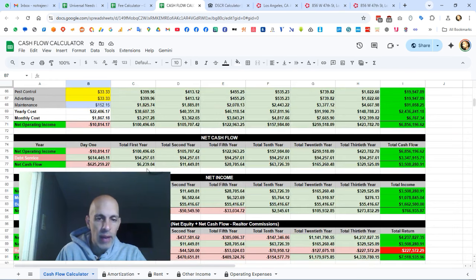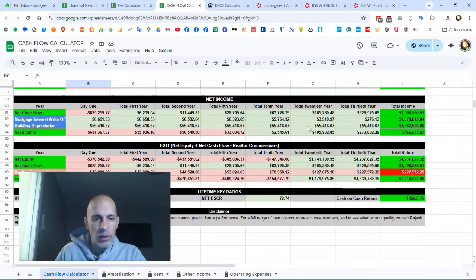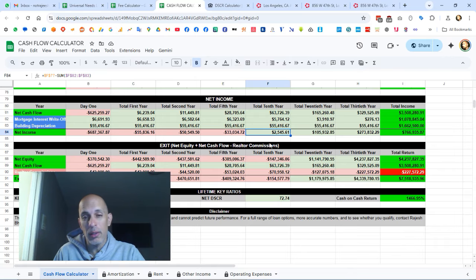Okay, so now your cash flow is lower, but you're still cash flowing from year 1, which is awesome. Now, for those who care about tax write-offs, you do get until the 10th year before you have to start paying taxes on the building. The first 5 years show losses. Year 10 shows a $2,500 profit. So that means up until year 9, you're probably writing off everything and showing negative income over there.